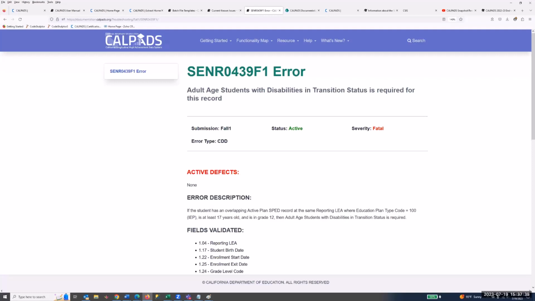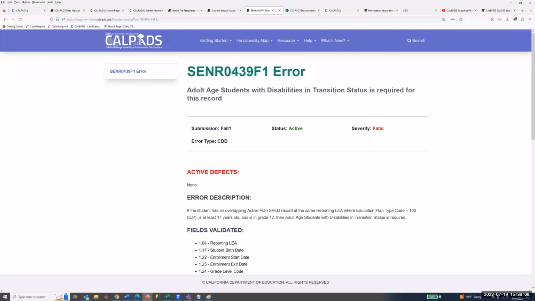And what's tricky about this one is that that specific field can only be yes if the student is in year 2 or above of their 12th grade year, right? So for your example, you say that your student is in 12th grade for the first time. So that means that you have to select no. Otherwise, you trigger a different error. But this is just looking at students who are in 12th grade, who have an active IEP, and who are at least 17 years old.